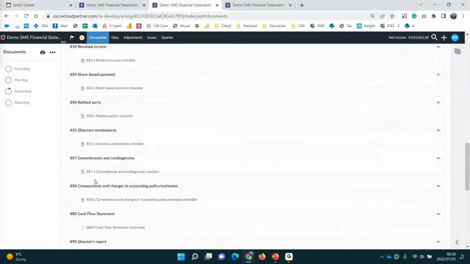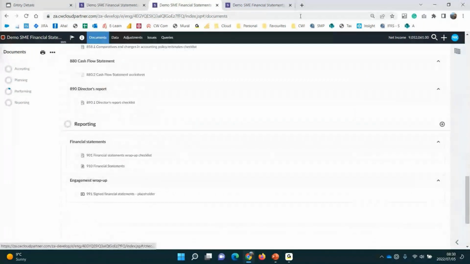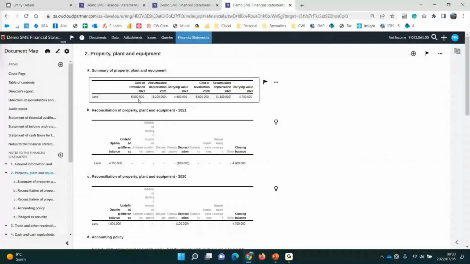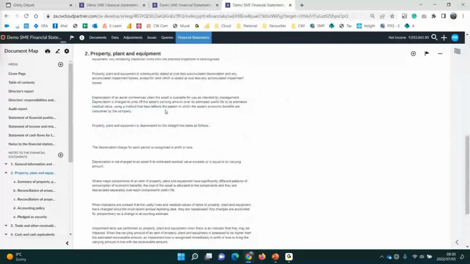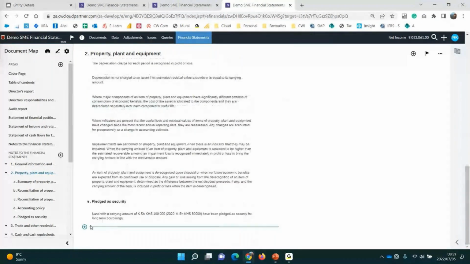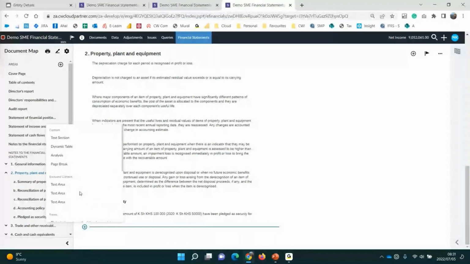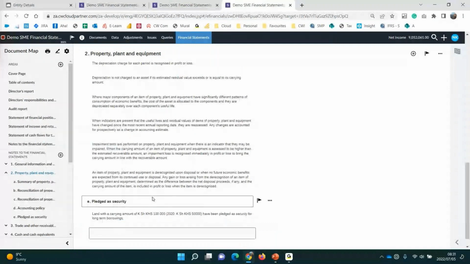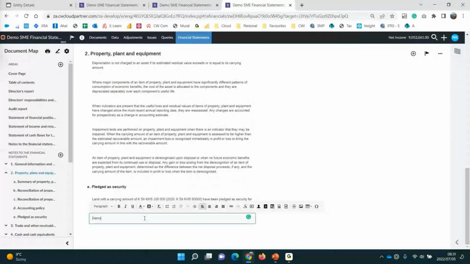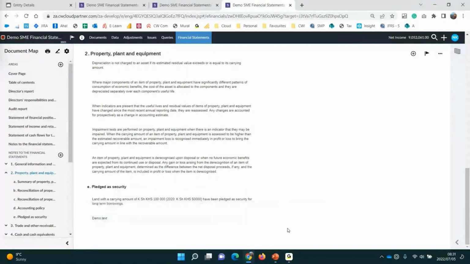Right, then if we go back to the financial statements, just a few more things on the functionality. You can still add anything to here. So say, for example, you want to add narration here, which is specific to this entity. You can click on there and you can say you want to add a text section. And you can start to type. So it's quite simple to add a text section. The only thing that is very important to notice is that this doesn't write back to the checklist. So the checklist builds the financials, but if you edit at the end, this doesn't go back to what was in the checklist.